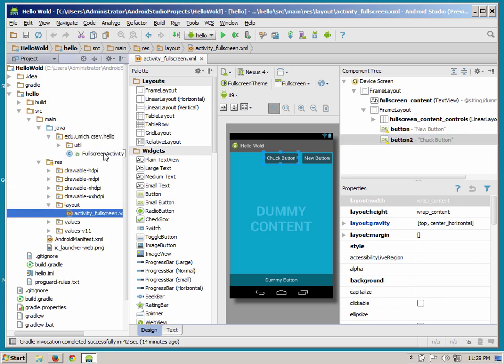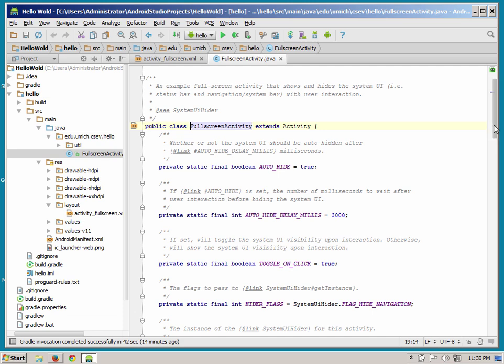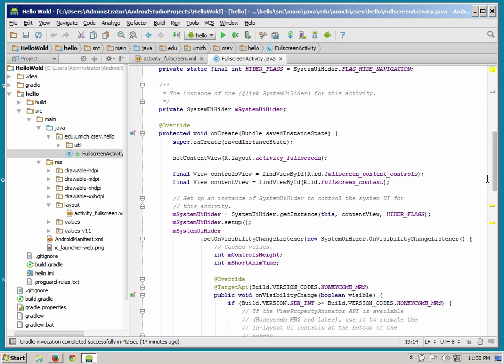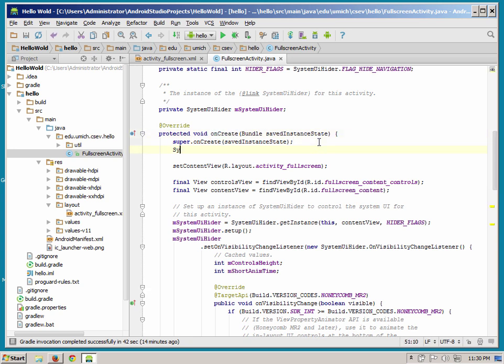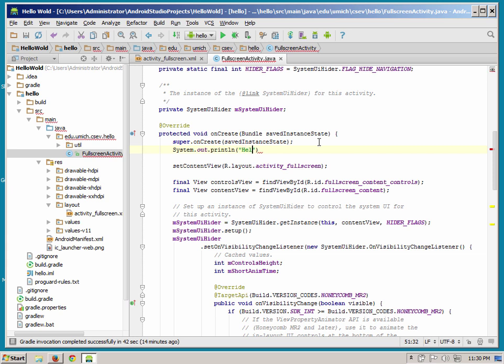And then the other thing is there's the background code, which is the Java code. So this is a front UI, and then this is Java. Here is Java code that is the background for here. And so we're going to find this onCreate method, and we're going to add a debugging line: system.out.println, hello, world, Chuck, severance, and then have a semicolon after it. And I will save that. I hit Command S to save it. And now we are going to run it by clicking on this Run button.